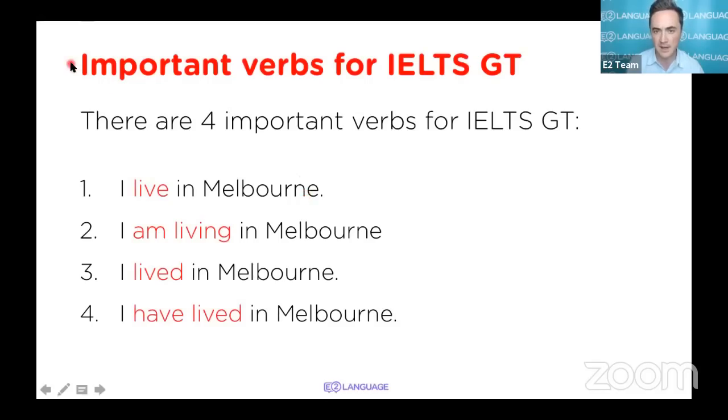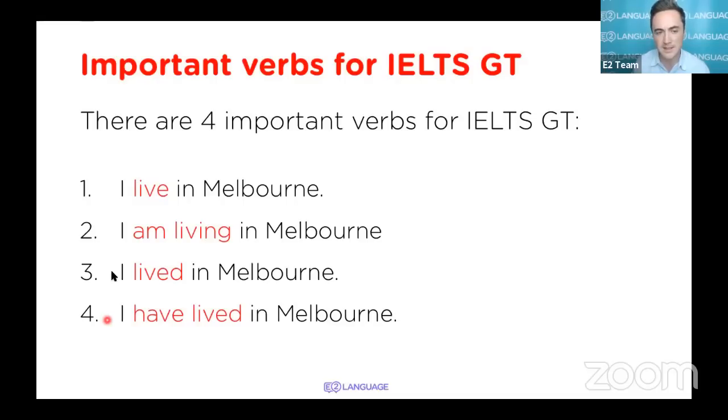Right. For IELTS general training, there are 4 super important verbs. Basically, this is how it works in English. This verb here accounts for about 50% of usage. Although there are 16 different verbs, this one, the simple present, we use 50% of the time. This one, the simple past, we use about 25% of the time. And these two, we use about 5% of the time. The other percentage, whatever it is, it's very small. We use all the other 12 verbs. So we really need to understand these verbs.